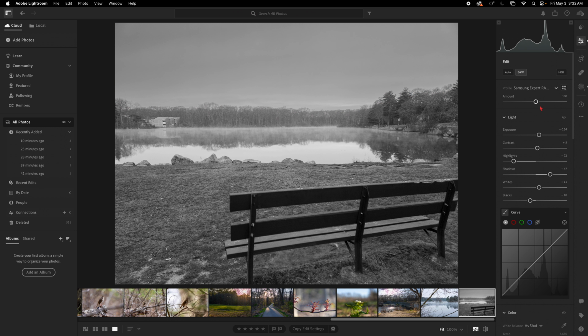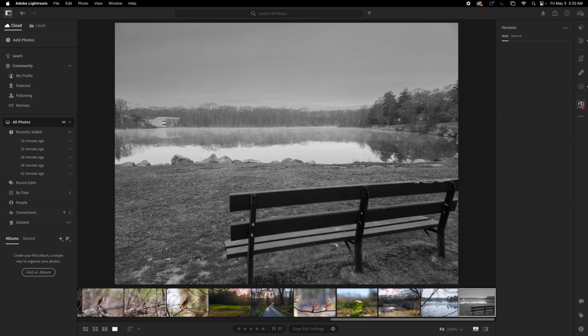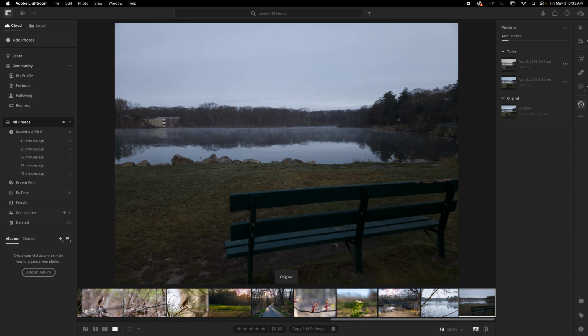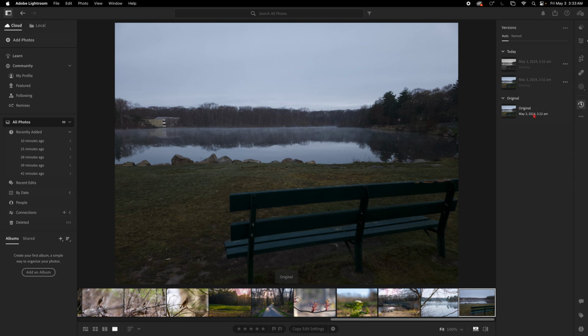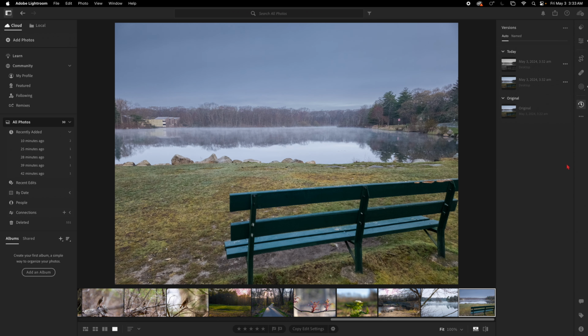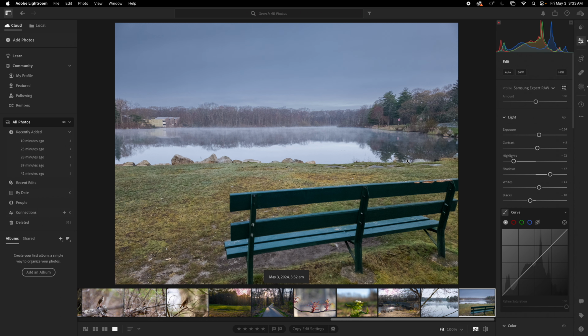And let's see before, after. Nope. Okay, so let's take this off black and white. Oh God, are you kidding me? Let's go back. Before, after. Come on. Looks like a different picture altogether. All right, so we gotta keep working on it.